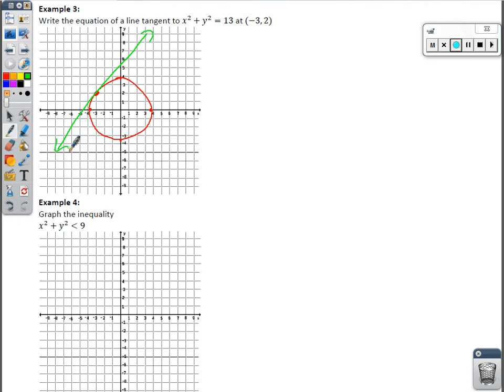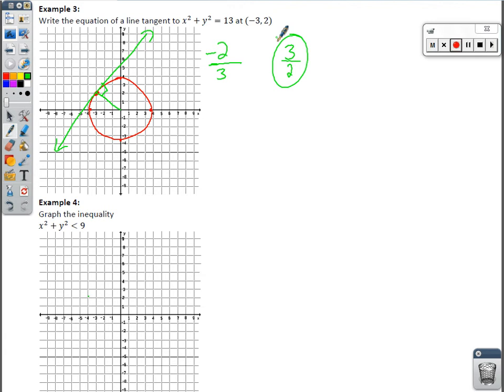Well, there's a property of circles that you may or may not remember from geometry, and that is that if you look at a radius and a tangent line at the point where that radius meets the circle, those will always be perpendicular to each other. So if we can find the slope of that radius, then we take the opposite reciprocal. That will tell us the slope of the line. So the slope of the radius, well, the rise is negative 2. The run is 3. So this is negative 2 over 3, which we can't reduce. So the slope is negative 2 over 3. Let's take the opposite reciprocal of that. That's going to be positive 3 over 2. So that will be the slope of the tangent line.